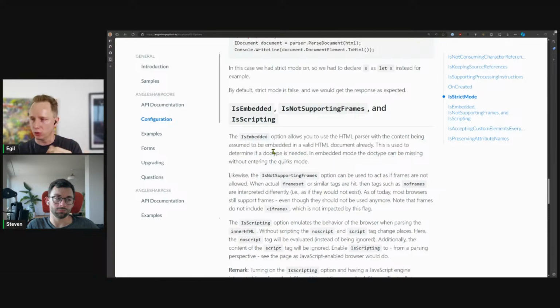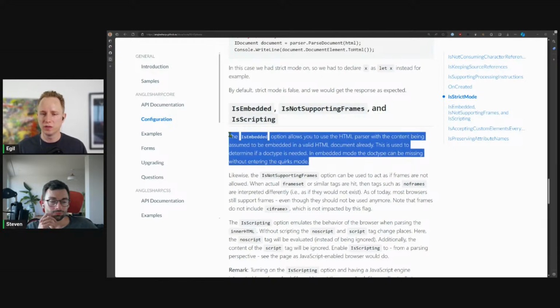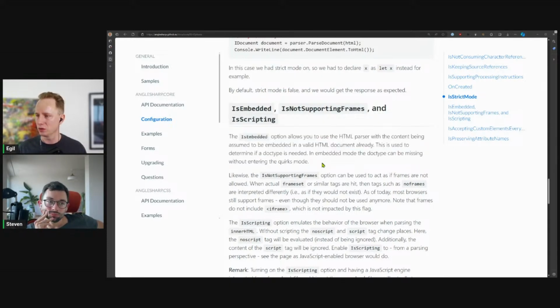Well, probably table row, then table body, just to make sure that we have the right context. Otherwise, AngleSharp wouldn't pass them. It wouldn't actually create the element. It would just say, this is not legal, so I'm not going to spit it out. So I think setting this, that's my theory, enables us to skip some of those edge cases, but we will see when we get a bit further.